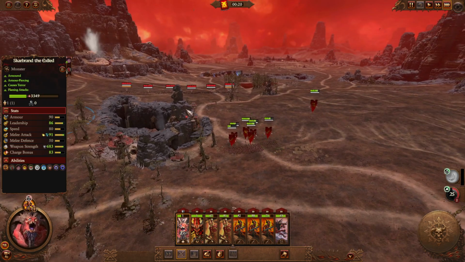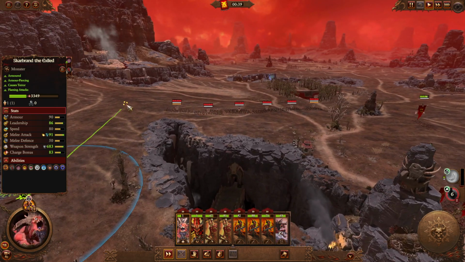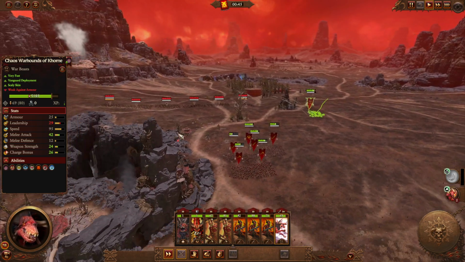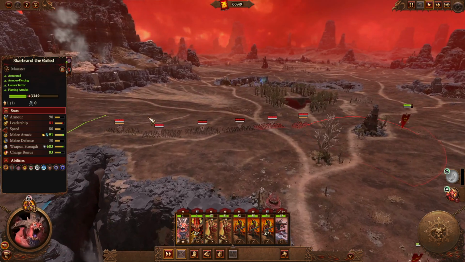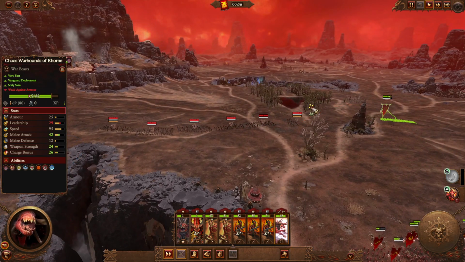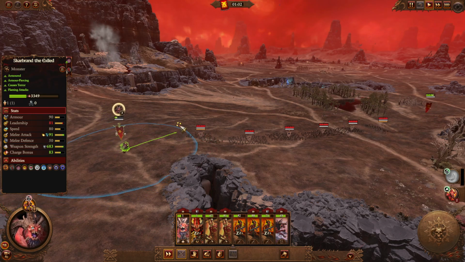And Skarbrand's just about the fastest unit in our army, other than the dogs. I'd like to try to split their army up if I can, but I don't think it's big enough to really try to split them up. Luckily, the archers didn't really shoot at Skarbrand.